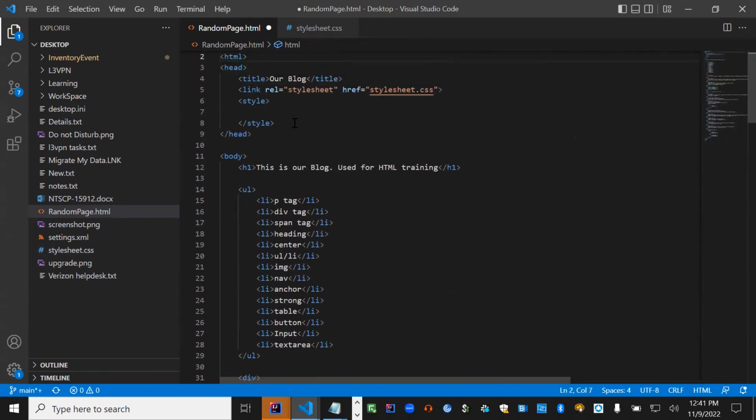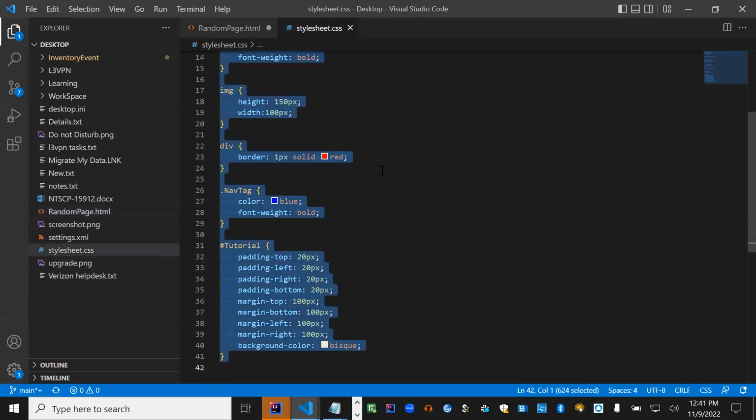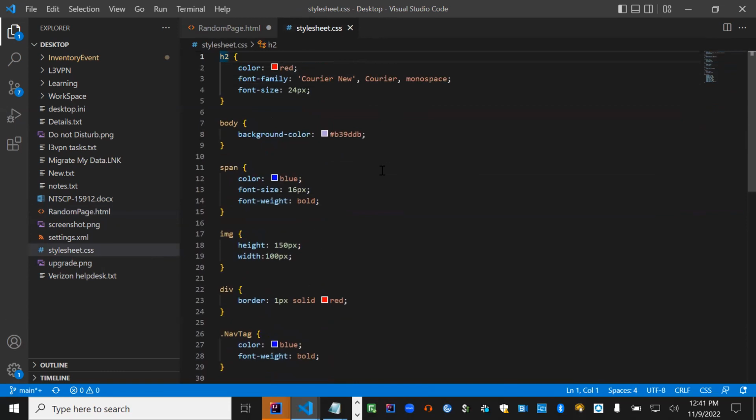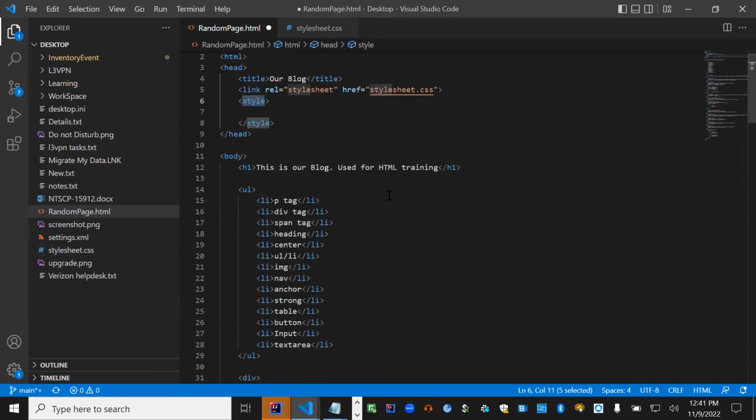That's why I said at the start that you can apply CSS using inline styles, using internal styles within the style tag, or the external style sheet. But most of the time you'll see external style sheets being used, because this makes your code more modular. You have all the design components of your document within this CSS page, and the HTML components defined within this HTML page. So you have a very clear distinction between which one is applying the styles, which one is defining the elements. Okay, and also it reduces the size of your code and makes your code look cleaner.